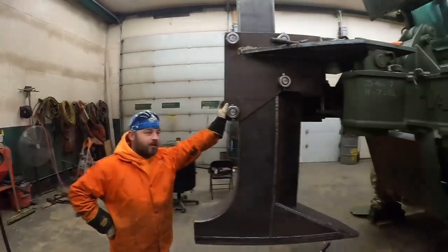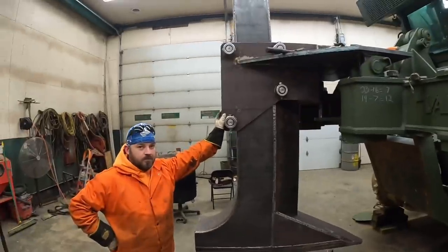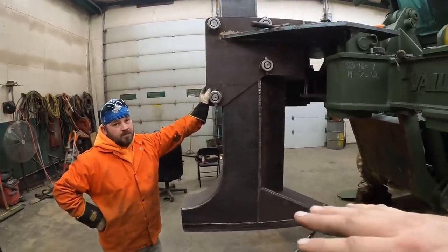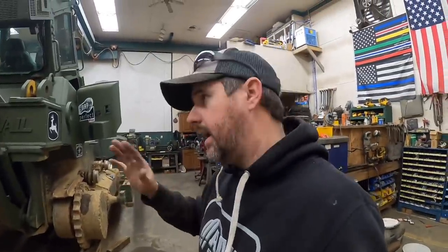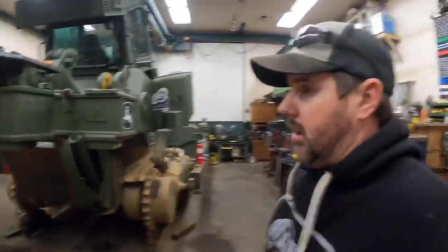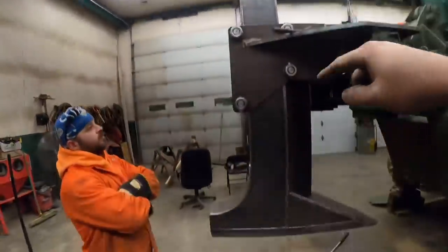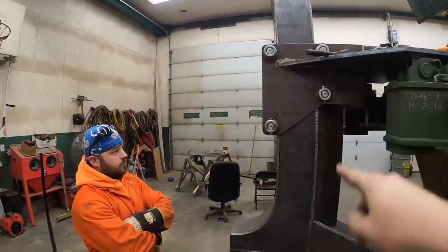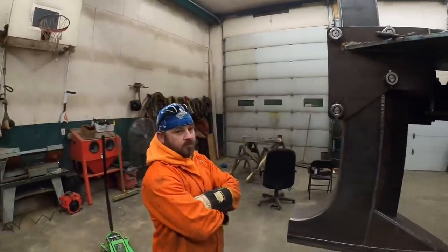So with that being 12 inches, it's gonna give us at least a 5-foot plow depth. I think by the time everything gets preloaded down, we're gonna be in the 5'4" range. So we're right where we want to be, right where we thought we were gonna be. So now I think let's lower the crane down, let the boot on the floor. I'm gonna go in there, lower the ripper down until it steps into the notch, opposite way we are now, and we'll see what that cylinder looks like on top.